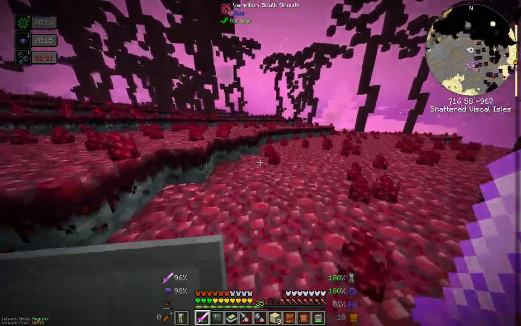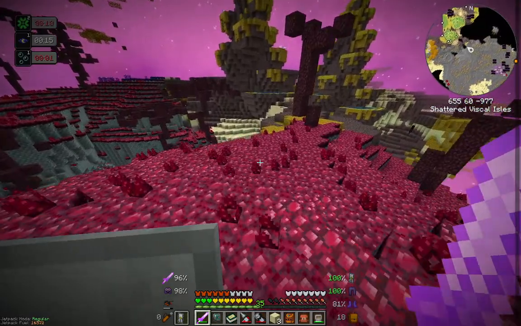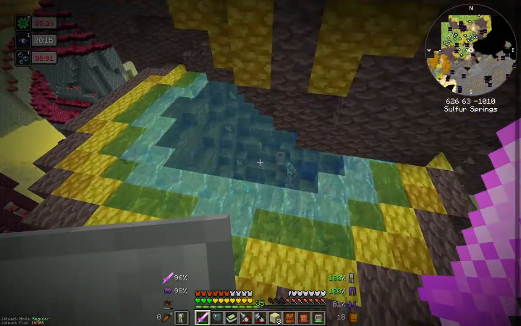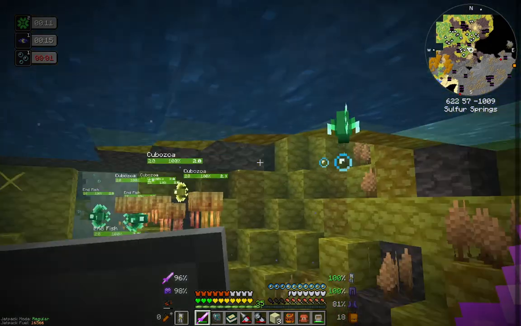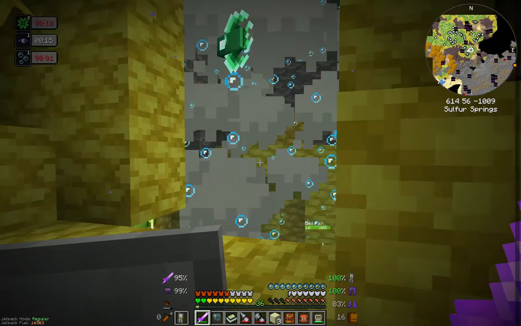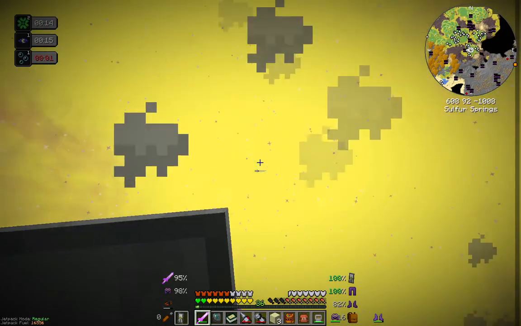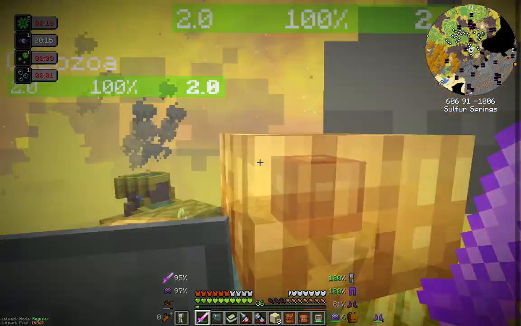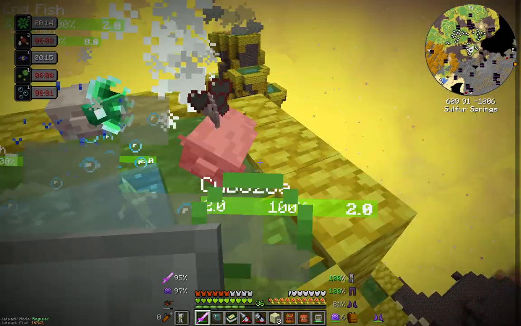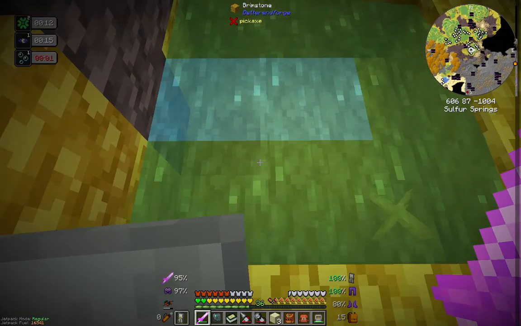Right, let's get to the other side of here, because this looked really weird on the map. All these concentric circles and... Oh, Sulfur Springs biome. Oh. Endfish, cubozoid. Okay, that is pretty cool. Okay, yeah, that is pretty cool.